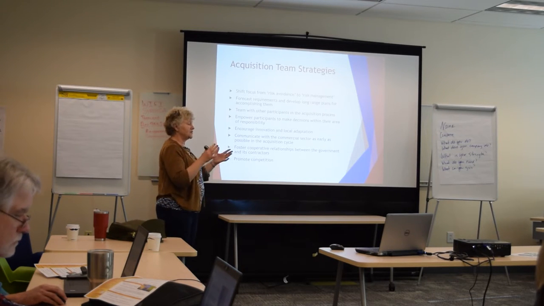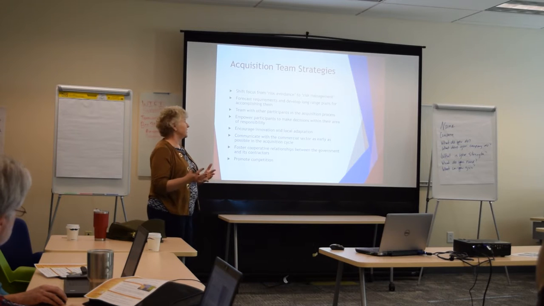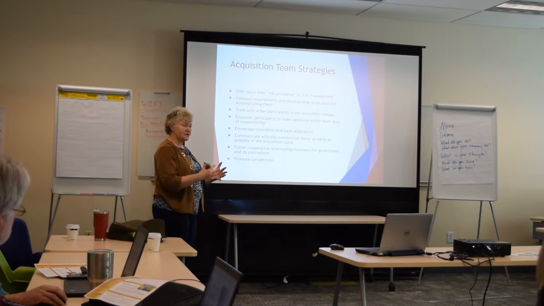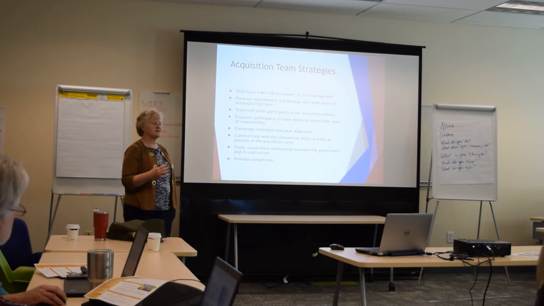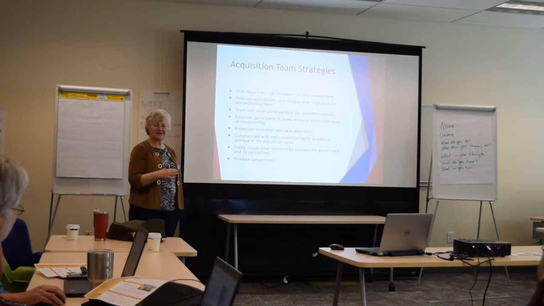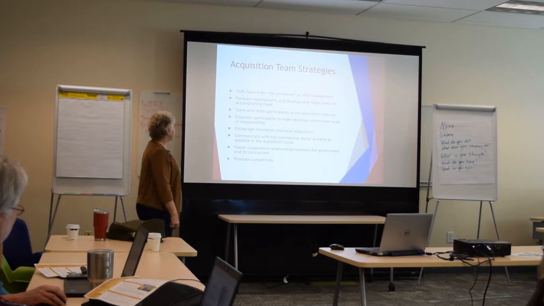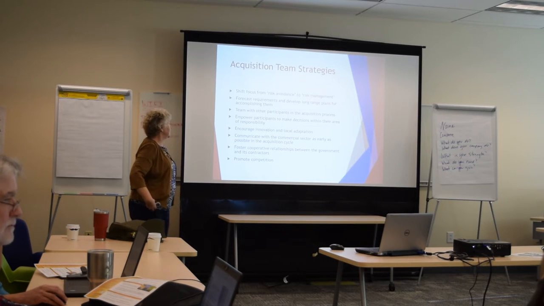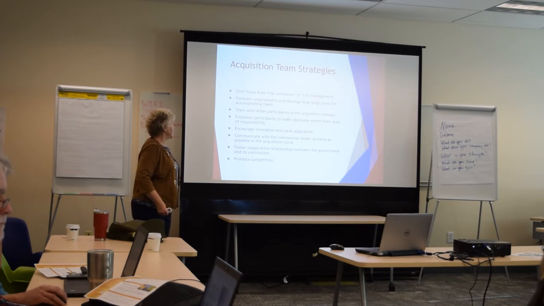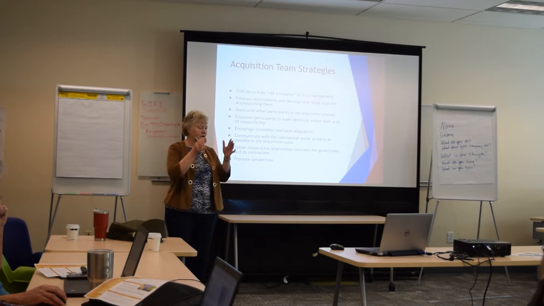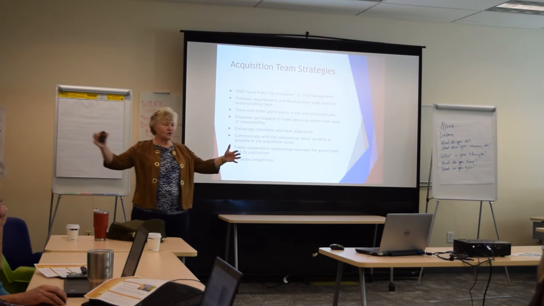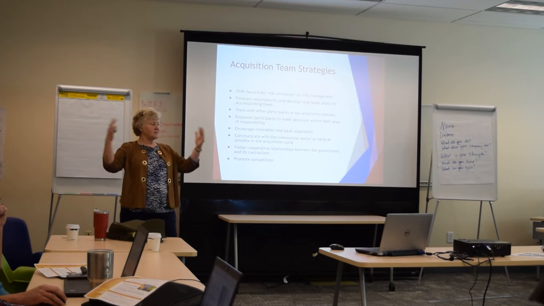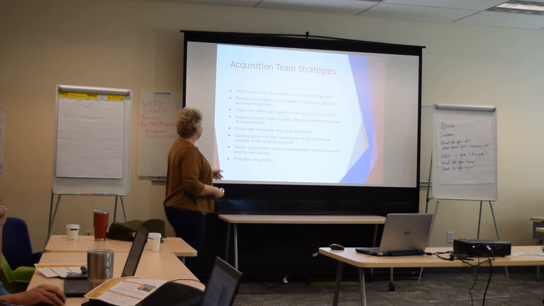It also talks about how to mitigate strategies and being able to manage risks as opposed to thinking that you can avoid it. Because if you think you can avoid it, it's basically the ostrich and the sand, right? You can't avoid it. You forecast requirements and develop long-range plans for accomplishing them. So that's what I was talking about before. The government doesn't think in terms of just this one procurement. They have a whole mission to solve, and there's a lot of integrated pieces, and they've got to be able to handle that.